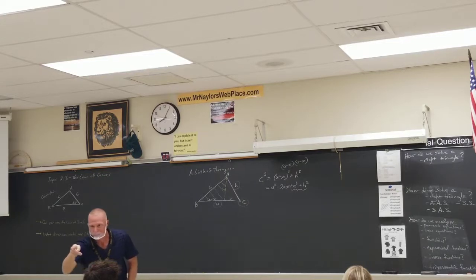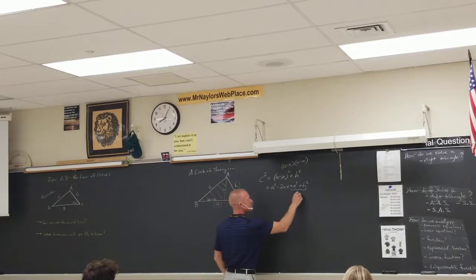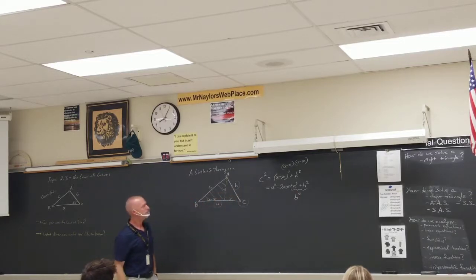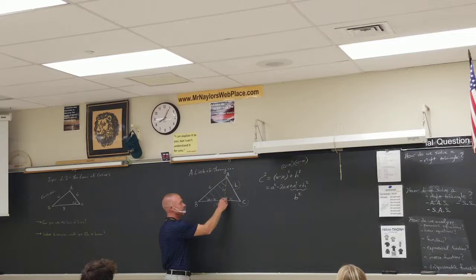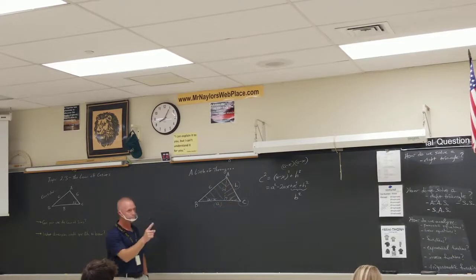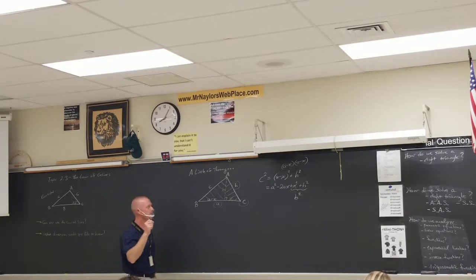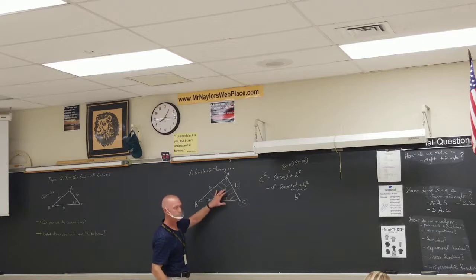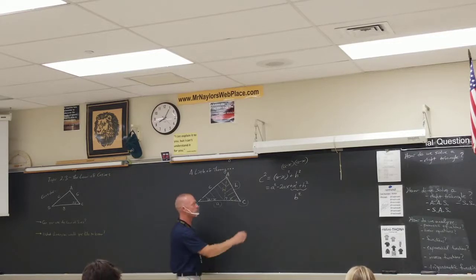What do you see? That equals b squared. Why? Because it's on the other side of the triangle, and the two legs are there. It's a right triangle. The two legs are x and h. It was that Pythagorean theorem again out there. Pretty cool. So that equals b squared.